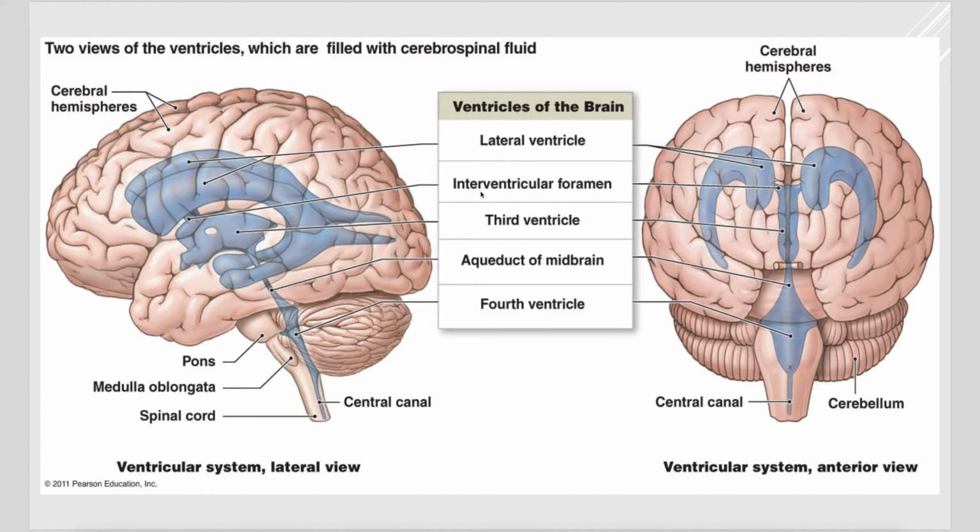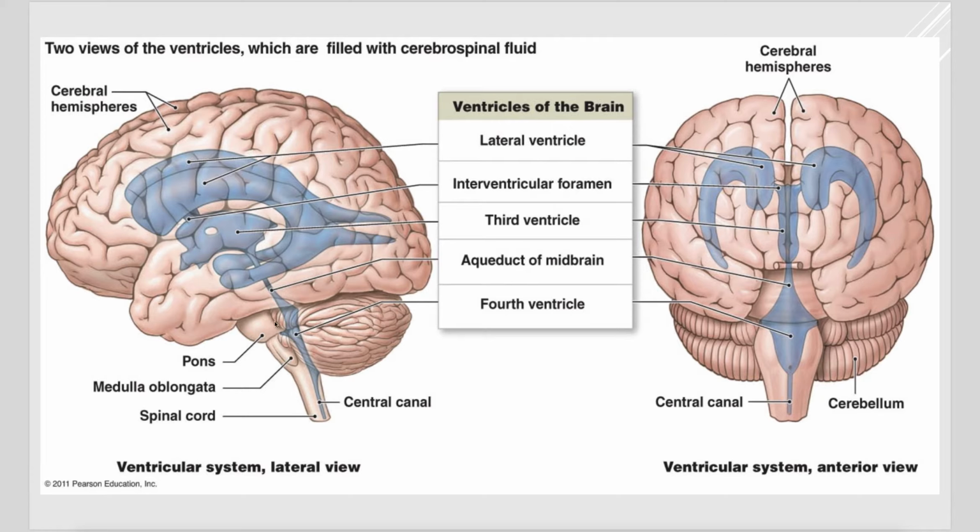And this is where you have some sort of blockage in this area here. This is called the cerebral aqueduct, sometimes called the aqueduct of the midbrain, also known as the aqueduct of Sylvius. So if this is too narrow, cerebrospinal fluid cannot flow, and that's when you can get a buildup. It can increase intracranial pressure.